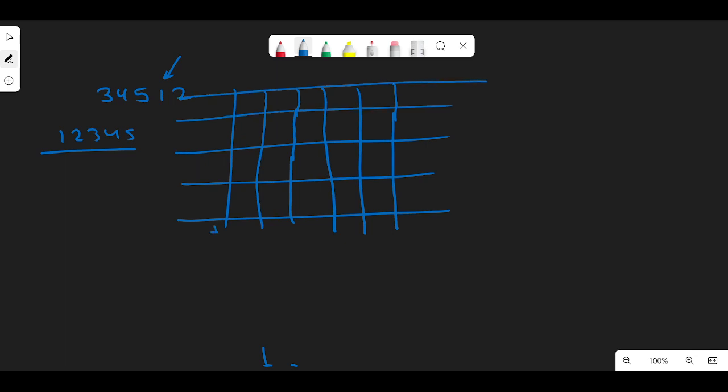Let's call this 1, this 2, this 3, this 4, and this 5. Then it starts with 3, then goes to 4, then goes to 5, then it drops to 1, then it goes to 2. This is how the graph looks, right?